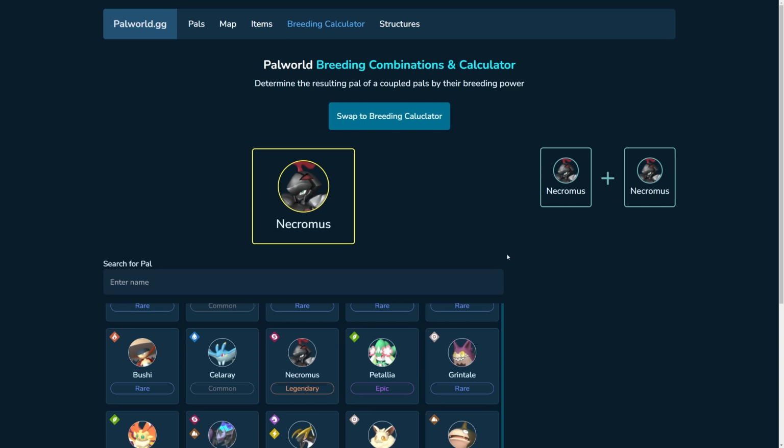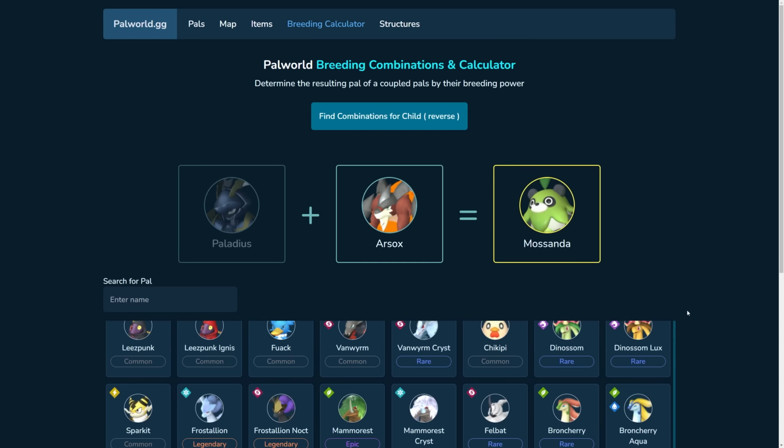So when you start asking, okay, maybe I want to get the legend passive from a legendary pal that only has this combination, how do I get that legend passive off of this if it doesn't naturally occur on the other pals? Well, there are other combinations that are possible that will create different pals. So for example, I could take Polydius, which has the legend passive on him, combine him with an Arsox, and that will create a Mossanda that has a chance of inheriting the legend trait from Polydius as the parent, which means you can start creating interim pals.